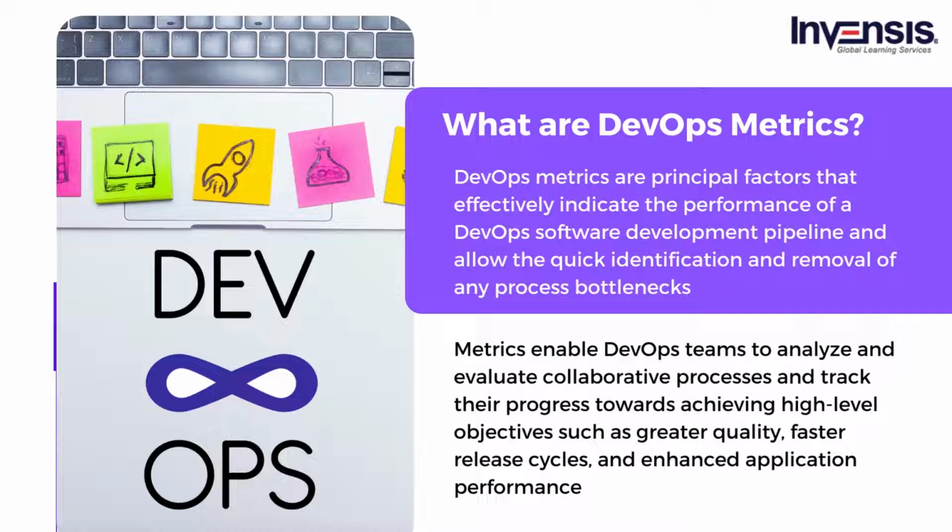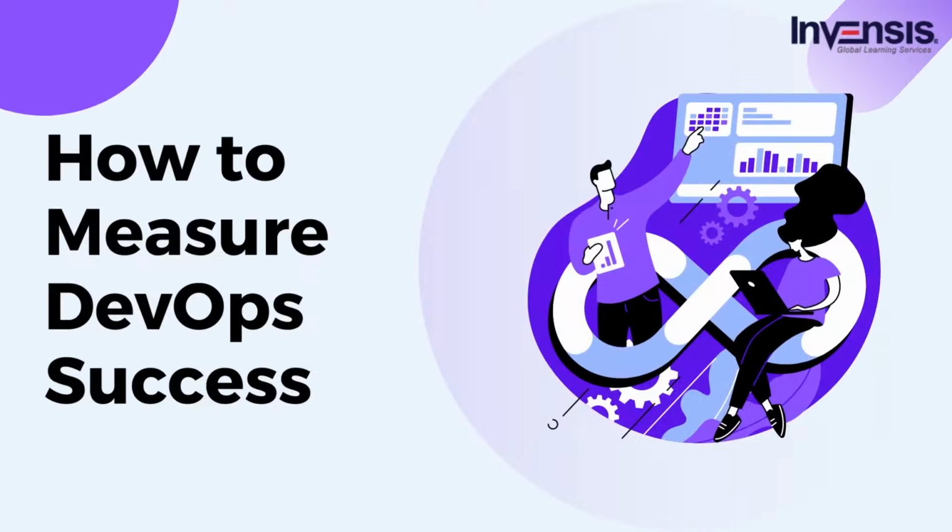At its foundation, DevOps focuses on reducing the distinctions between the development and operations teams, allowing developers and system administrators to collaborate more closely. So, this was about the definition of DevOps metrics. Now, let us move on to our next topic. How to measure DevOps success. The objective of the DevOps methodology is to develop higher quality software more quickly and to adjust quickly to changing needs and technology, in order to keep the product at the top of its field. If your team realizes this goal, you are getting all of the advantages of the DevOps process.